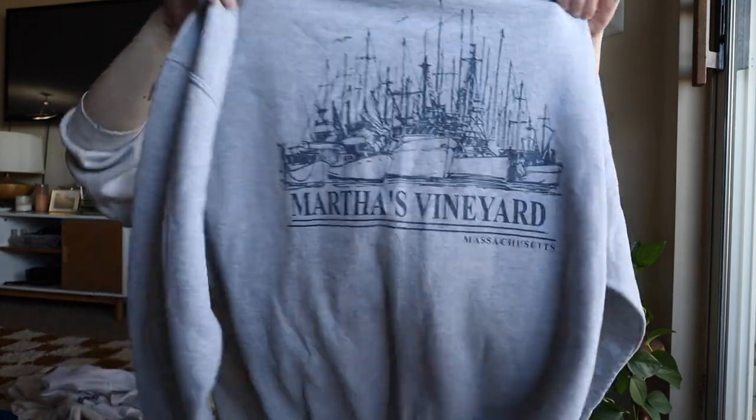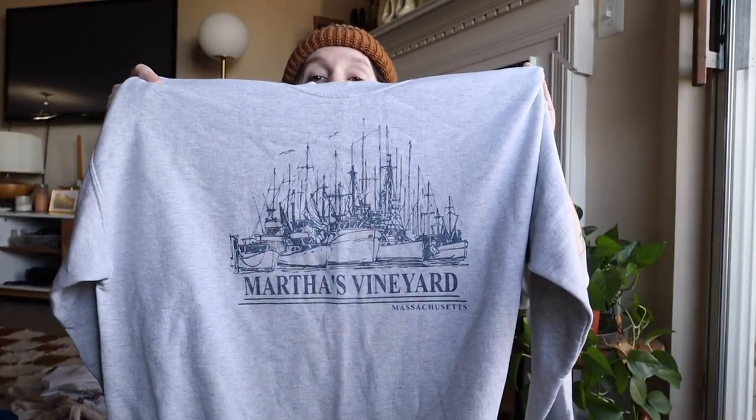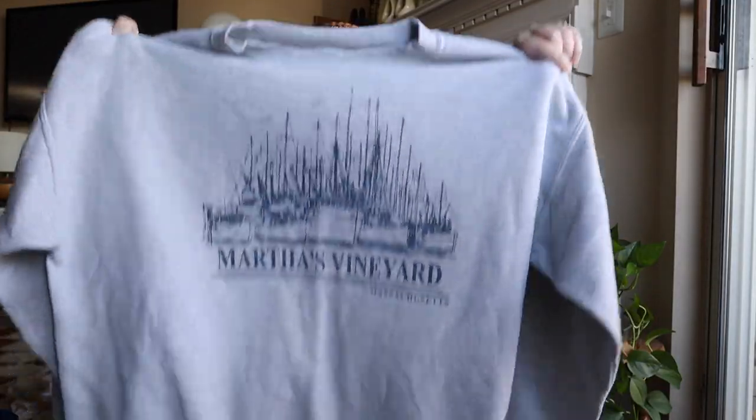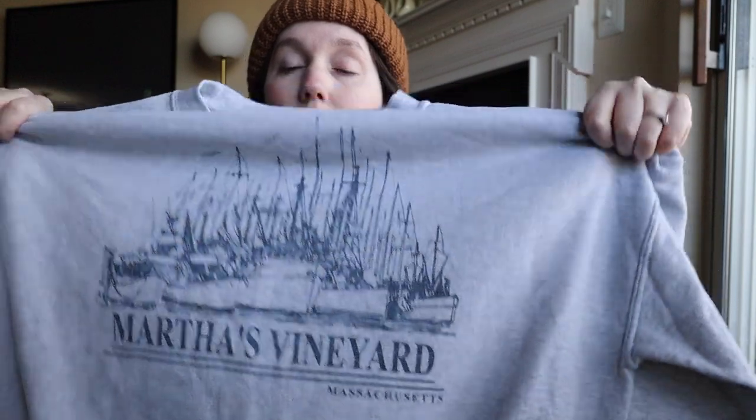I thought this was also really cool — I'm shocked that no one picked this up. This was in that box in the beginning with all of the really cool granny-core things that I was picking out, so this one needed to come home with me. I don't think I showed this crew neck because it was kind of pure chaos when I was going through the newer bins. This one's just a nice front hit of Martha's Vineyard — you can never go wrong with a nice crew neck. When it's a size large, I love comfy crew necks, so even if this doesn't sell I might just keep it.